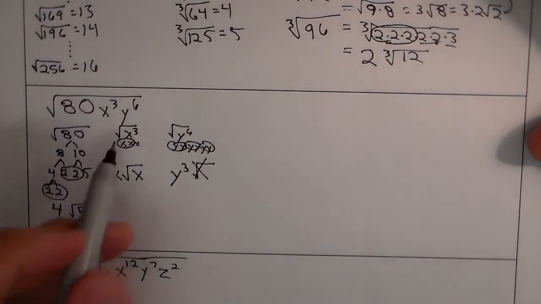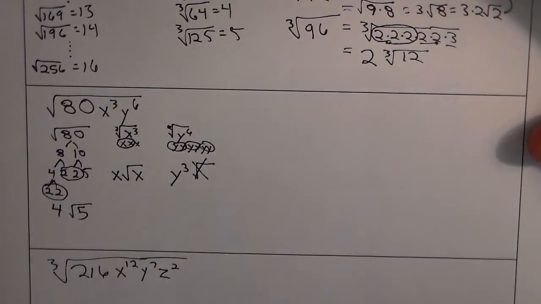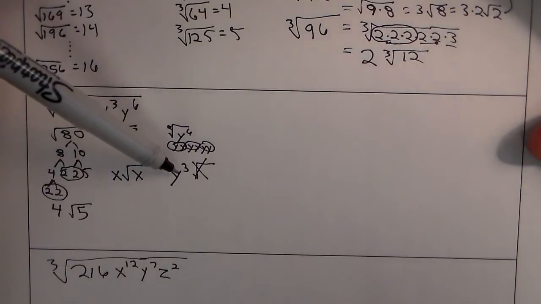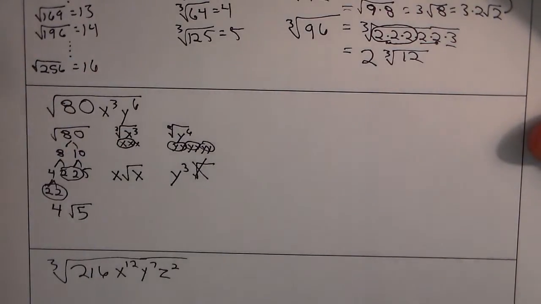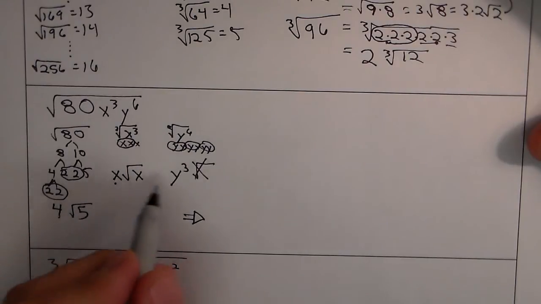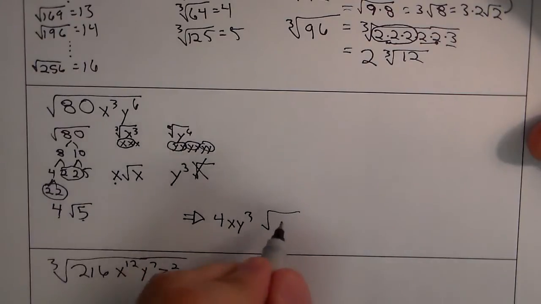But let's go back to that for a second. We said this was square root. Let's throw a 2 in there. We don't need to write it, but let's just keep it there for a second. If I did 3 divided by 2, it would give me 1 with a remainder of 1. So 3 divided by 2 gives me 1 set with 1 left over. 6 divided by 2 gives me 3, which is 3 on the outside, and then the remainder, if I had any, would go on the inside. I don't in this case. So what our answer turns out to be is I have 4x and y to the 3rd on the outside, and on the inside it's 5x.